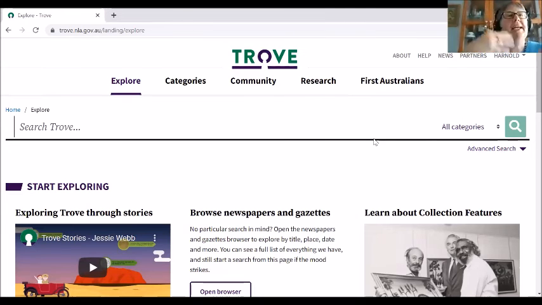A Government Gazette is the official government information. So if your ancestor was a cemetery trustee or got a government contract or any of those sorts of things, they're all published in the Gazette. So you can often find information about your ancestors through these government gazettes. But they're not all on Trove. As I said, the Victorian ones aren't on Trove, the New South Wales ones are. Lots of images are on Trove.